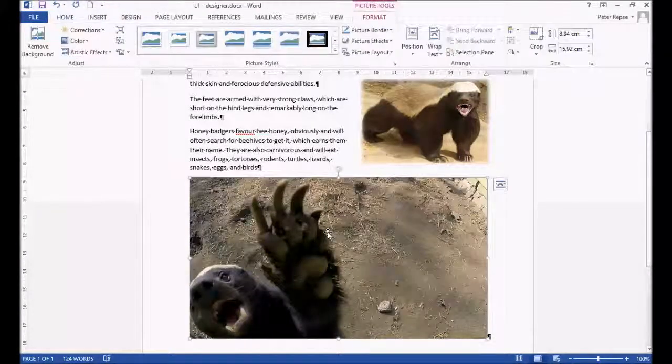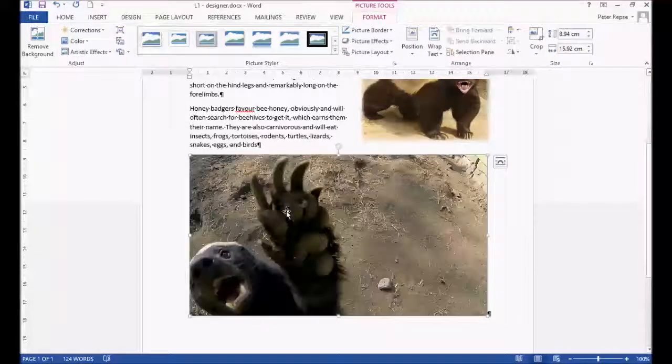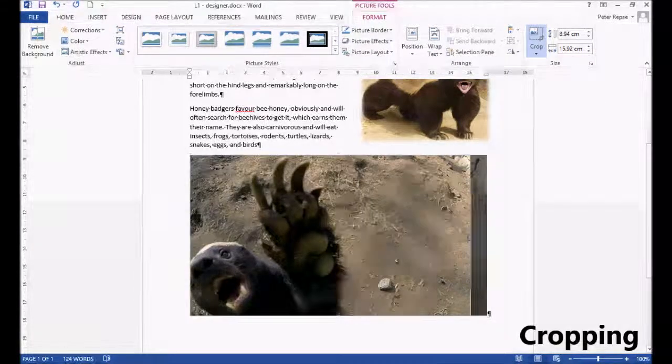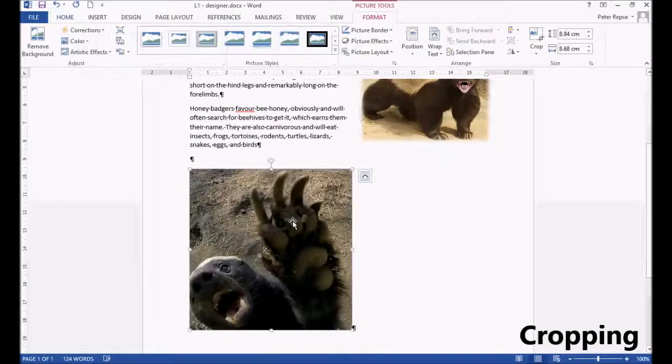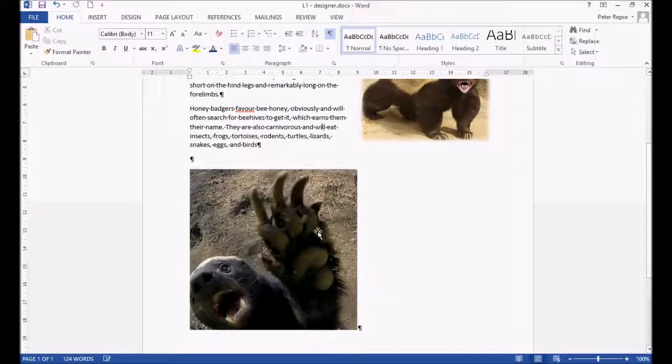Okay, now we got our next image here, and this one, well, there's a lot of edge and not much honey badger. So what we're going to do is we're going to crop it. So using the crop function just up here, we're going to grab these black little lines and we're going to drag it across. And now once you're done, you just press enter and it's been cropped. Just say you want to change that, you can just go back to crop and it remembers where you originally were. You can change it back if you wanted to, but we're not gonna.